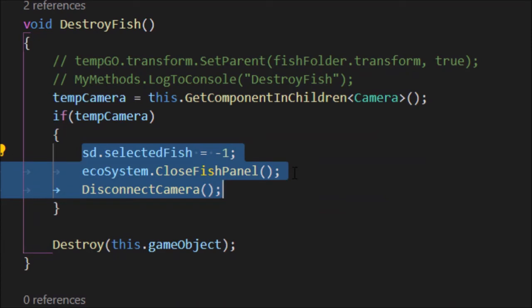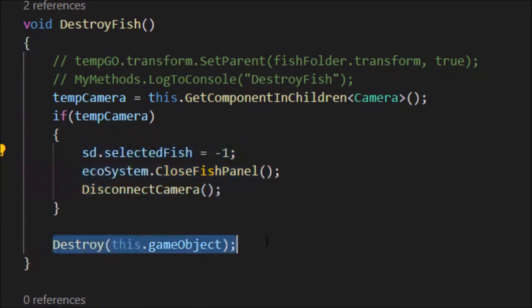And we're also going to do this disconnect camera method, which is going to take the camera that was connected to this object, and reset the main camera to be centered above the entire world. And the last step then is we're going to destroy this game object. So the fish that's eaten is now completely destroyed without spawning any meat.